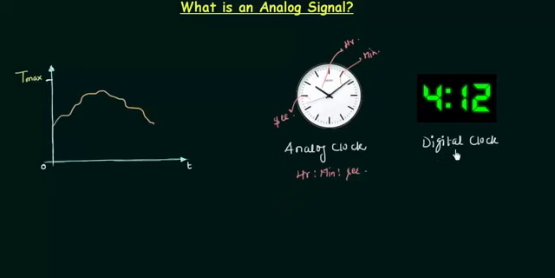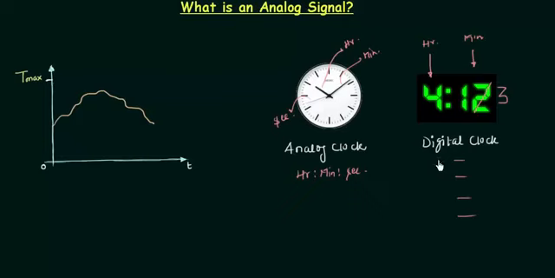Now let's see what happens in the case of digital clock. This one represents hour and this one represents the minute, but there is no second in this case. Once we have 60 seconds passed, this 12 will change and we have 13. We cannot see what is going on in between this 12 and 13 because it is not allowed in the digital clock. Either we have 11, 12, 13, 14, 15, not 11 minutes and 10 seconds. It is not allowed. That's why this is digital, because in digital we have certain levels like this.